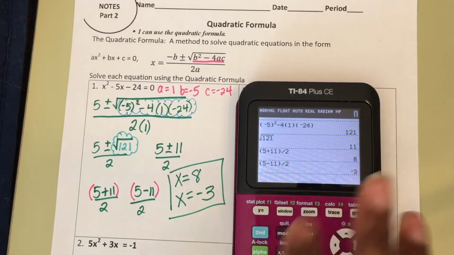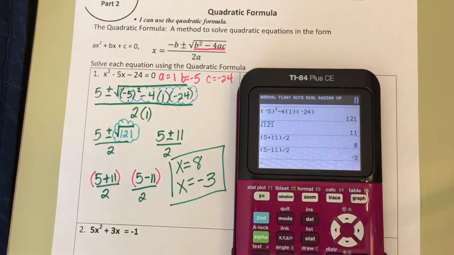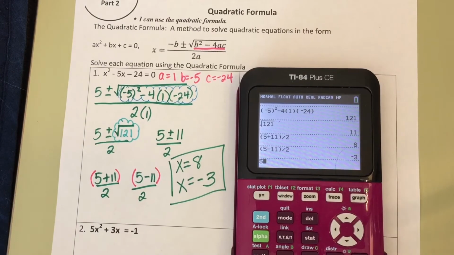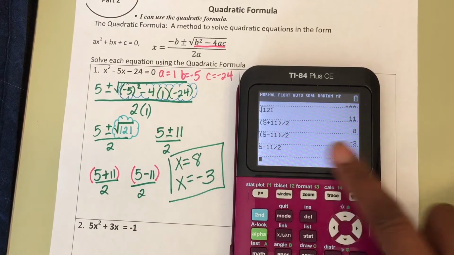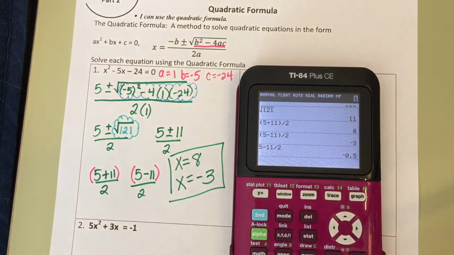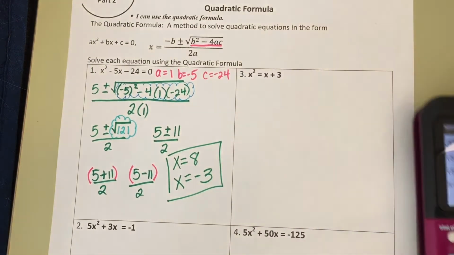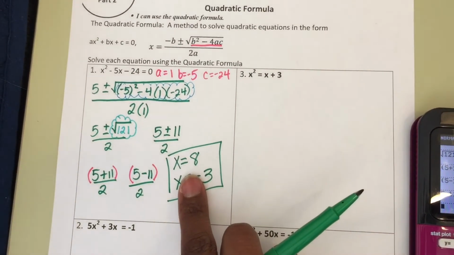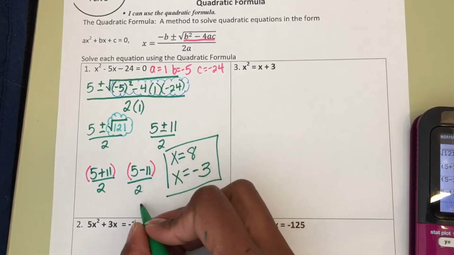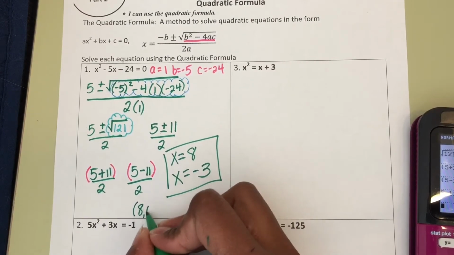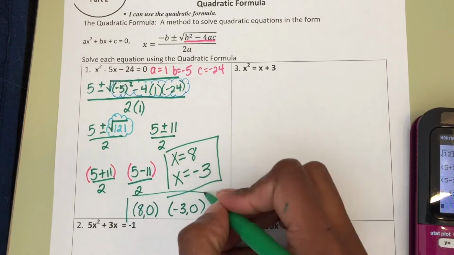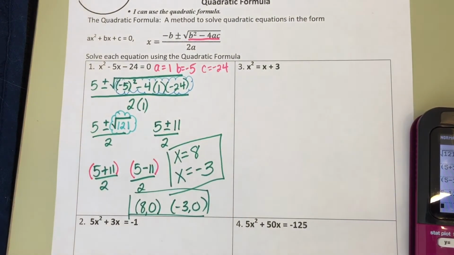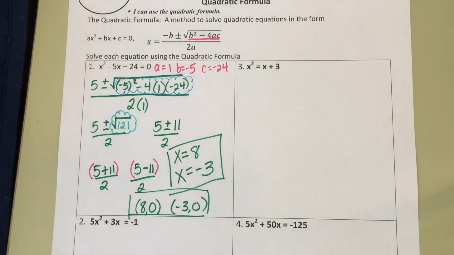Let me show you what happens if you don't use the parentheses. If you just do 5 minus 11 divided by 2, I get a totally different answer. I have -0.5 as my answer. So you have to use parentheses. It's the order of operations. You can leave your answers like this. Or again, you also know that I like the ordered pairs. What we're finding right now are the solutions, the x-intercepts. So if you would rather, you can leave your answers as ordered pairs. Either is fine. I'm totally fine with either answer.